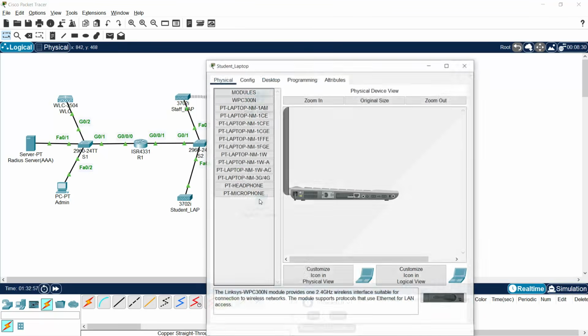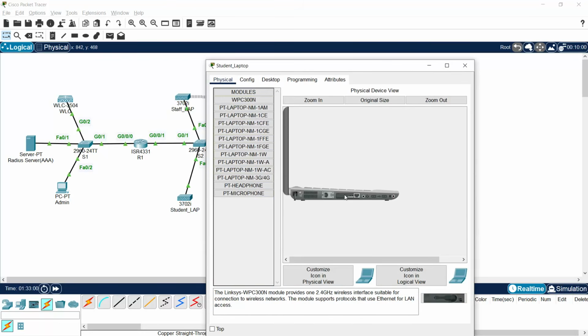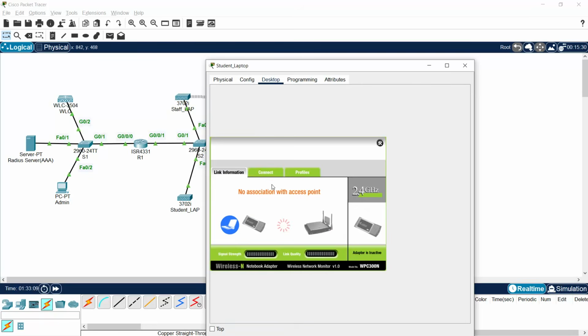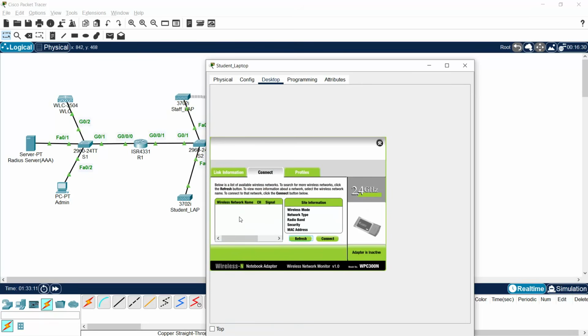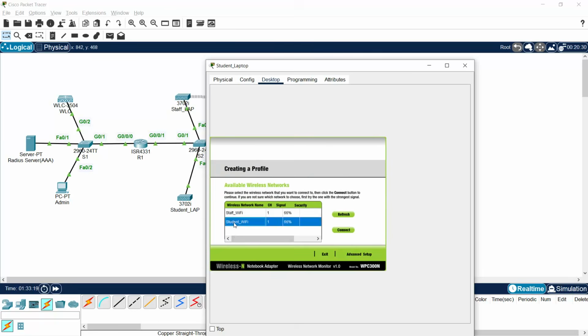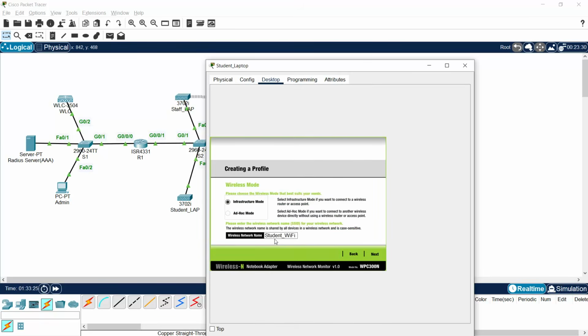So we'll go to student_laptop and we will add this wireless interface. Then put on laptop. Desktop PC wireless, in the same way we need to do here also. Here we can see those SSIDs. We will go to profiles, edit, and here we will click on student_Wi-Fi, then advanced setup.